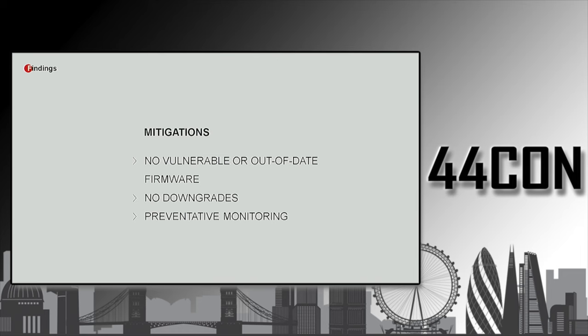So what we will recommend in this case, obviously, it is absolutely important to control and should not allow your customers to use out-of-date firmware on the readers, as well as downgrade the firmware, because it's completely unnecessary. We also found a very interesting practice in the market that one vendor checked potentially infected devices and instances, and if one instance, such as account, mobile phone, or card reader, was connected with other instances, all of them appeared to be potentially infected and blocked.